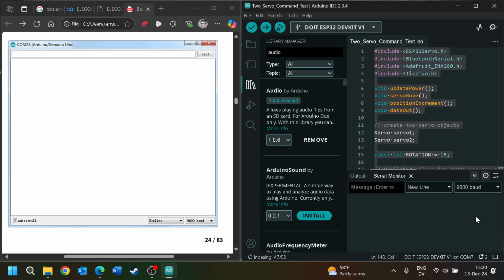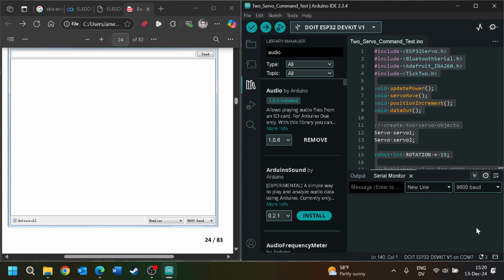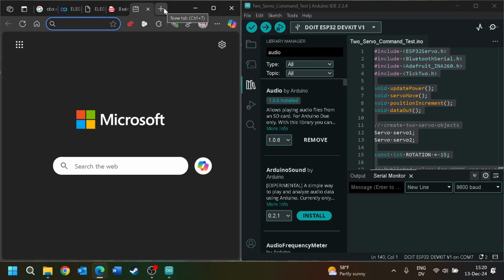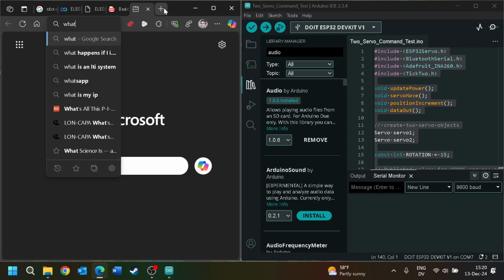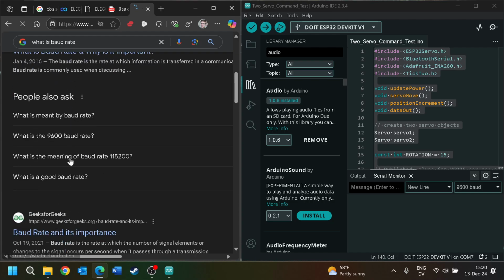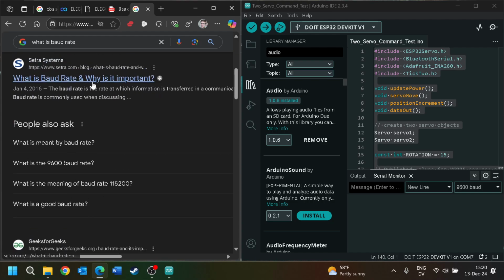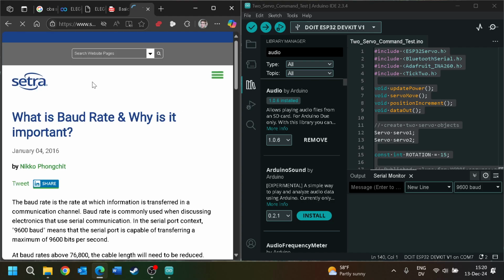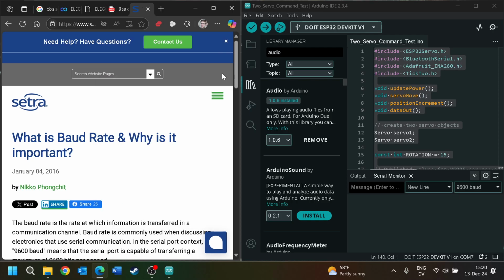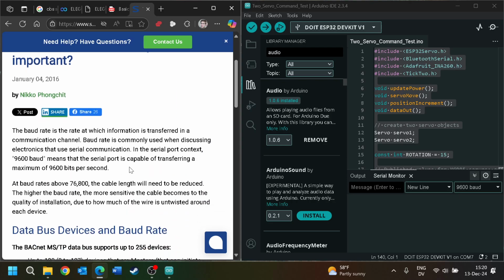Okay, obviously it recommends using 9600 baud. You know what? I'm going to look up baud. Because whenever you establish a connection with a serial monitor, you select this big old number right there, and then this word, baud. I have no idea what that is. Let's look it up. What is baud rate? I'm not fully trusting of AI yet. Like, is it right? How can I confirm it? The only way to confirm it is to go to the website. I don't know who Nico Fongchit is, but I trust them more than whatever just popped up at the top of Google, because their name's attached to it.